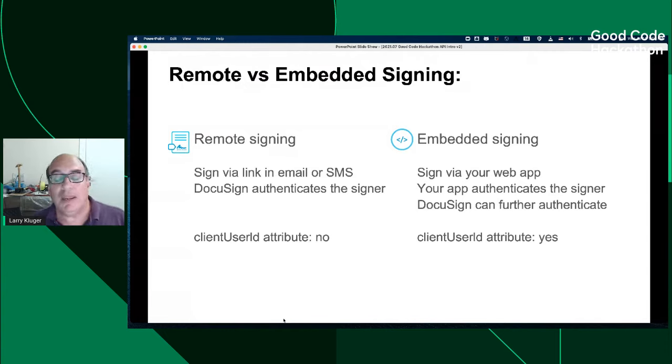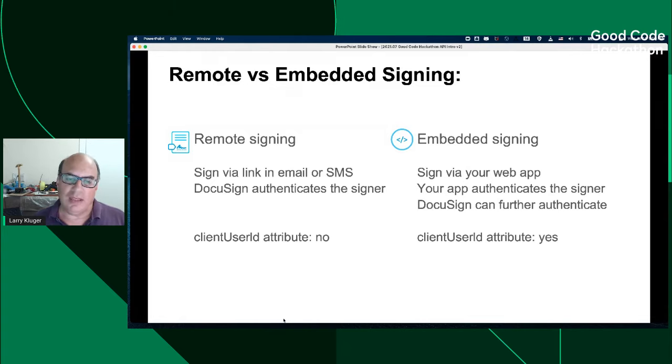In other cases, there may not be any login, and that's okay too. If you want DocuSign to further authenticate the person, we can do that for you. And most of the authentication methods that I listed earlier are available through embedded signing.